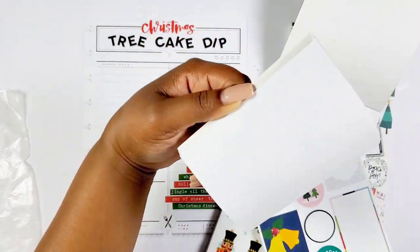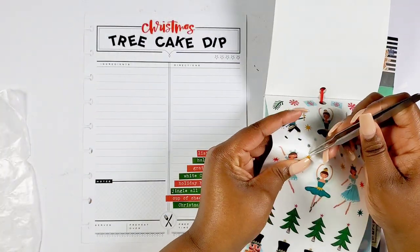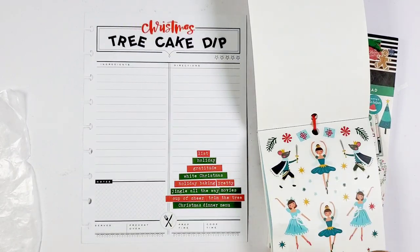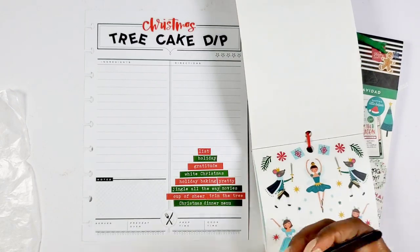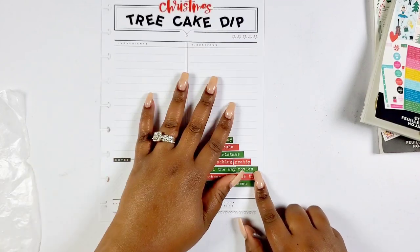But then I go into my classic and I'm like, I need a little bit of a bigger star. And yes, I have some. So I thought yellow would look good. Then I thought, well, I'm trying to stick to traditional colors. So maybe red. But if that was green, that probably would have worked. But I'm going to just pop a little yellow in here. It's a star, so it's fine.